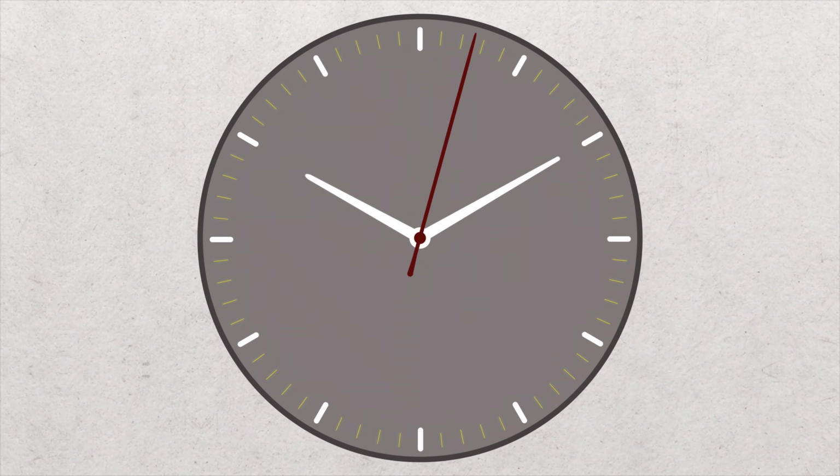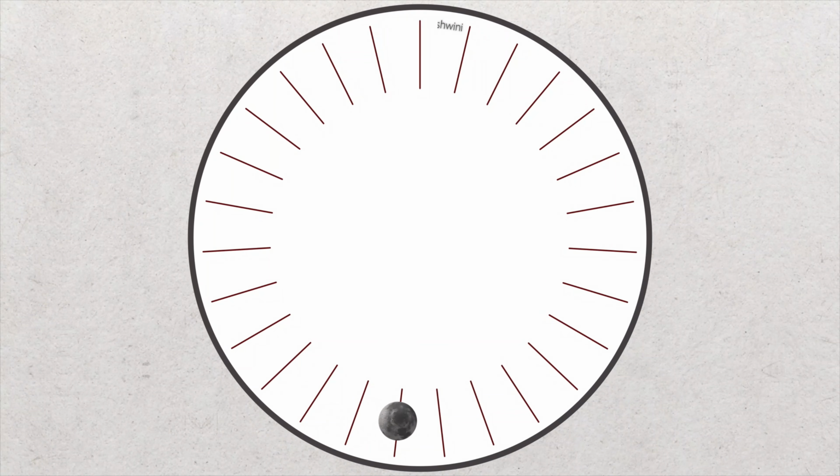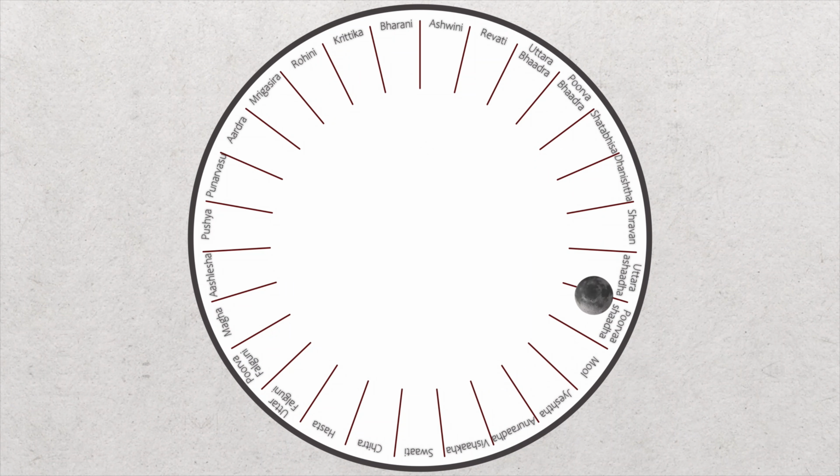In this sense, nakshatra and the moon act like a cosmic clock. Just like in our clock, the hands move and we know which hour it is. In our cosmic clock of nakshatras, the moon moves through the nakshatra and we know of the days and the months that pass by and keep track of it.